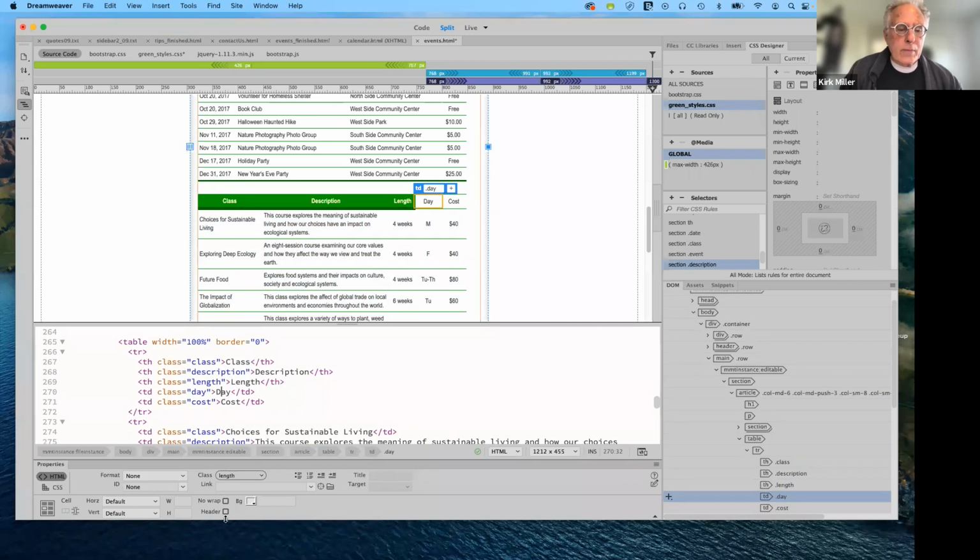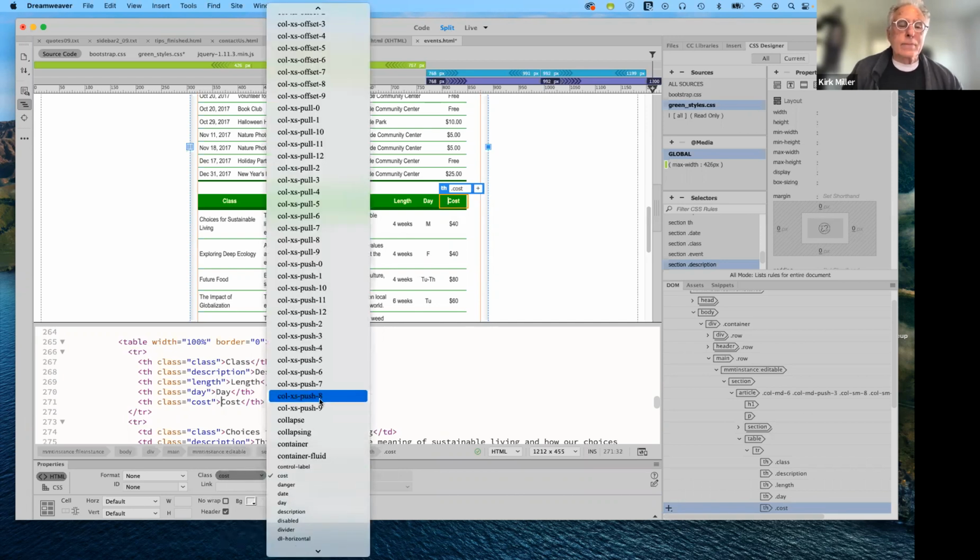Now, one thing that I have done ahead of time, because it was a little bit awkward the other day trying to find the classes down here in the properties panel, it slows down.